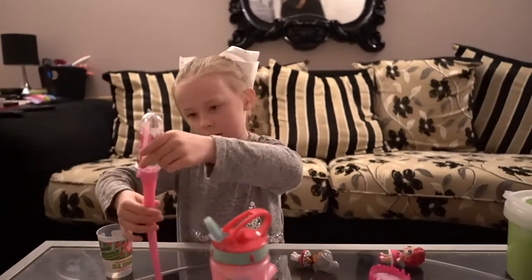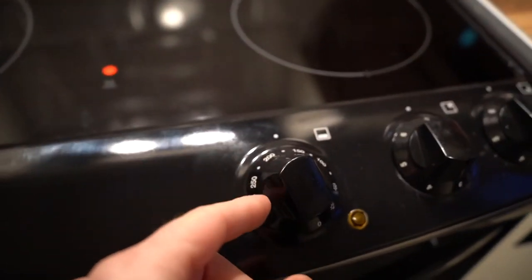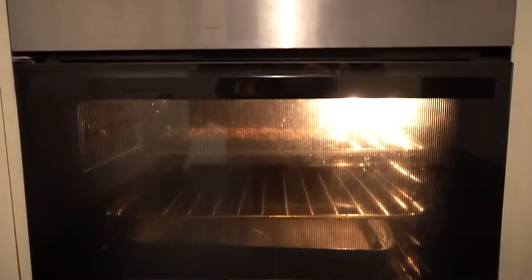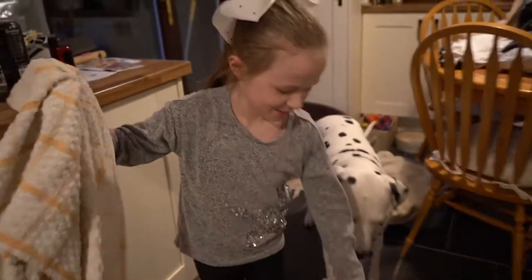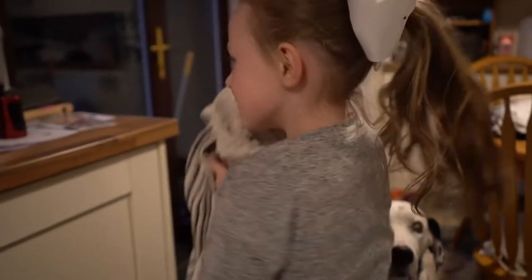Yay. Right, I'm gonna go and check the flapjacks. When I was cleaning, I accidentally turned this up to 260. So hopefully I haven't ruined them. So you're drying your hands, you've got that towel, and then we've also got that one out and that one out. Yeah, because I dried my hand with number three. I don't think we need three out.